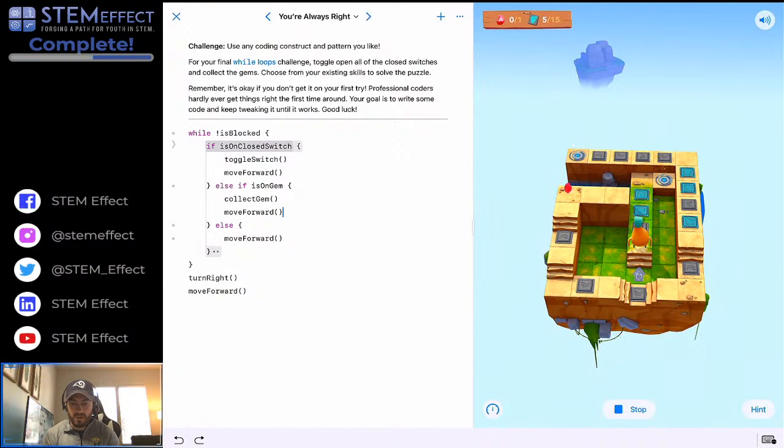Gonna move forward again. And toggle that switch. Move forward. Nice. Move forward. Take a right. Move forward. Whee! Portal! Oh, what?